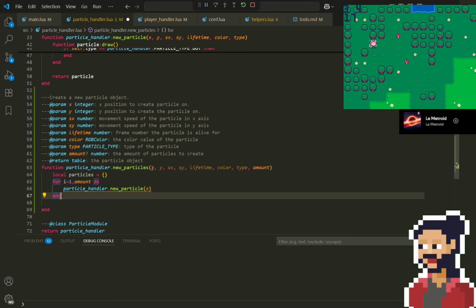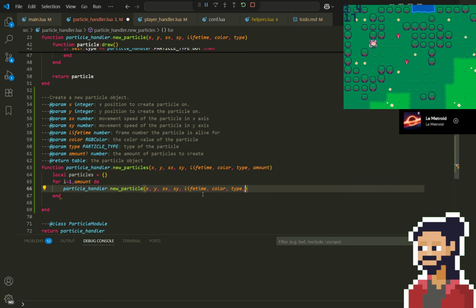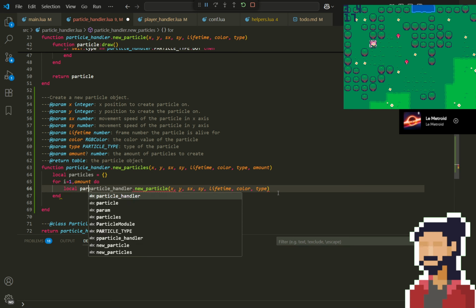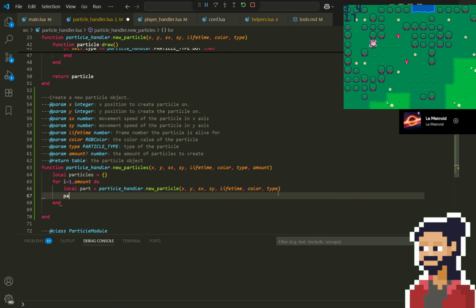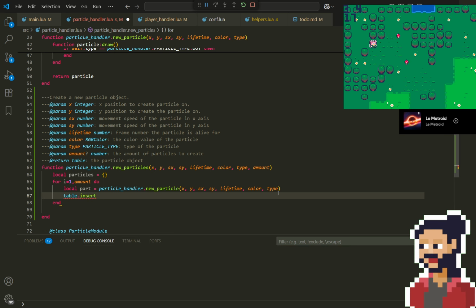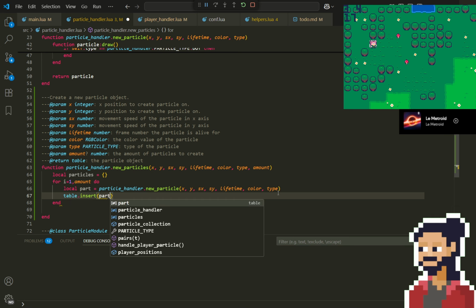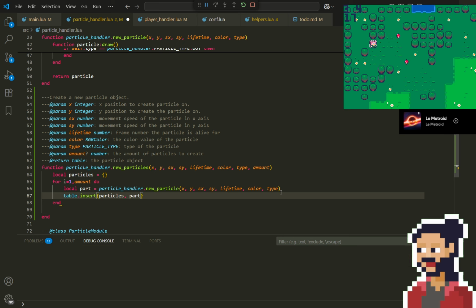And now you cannot do it? That's weird. Or table dot insert, particles port.